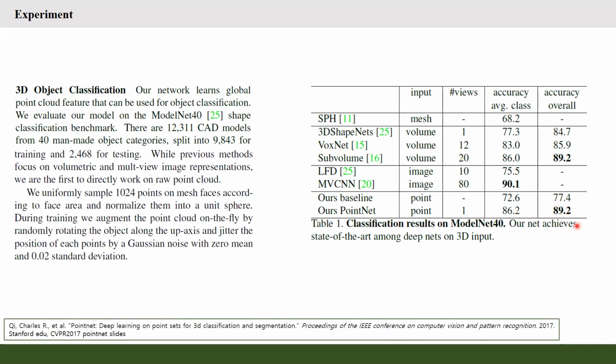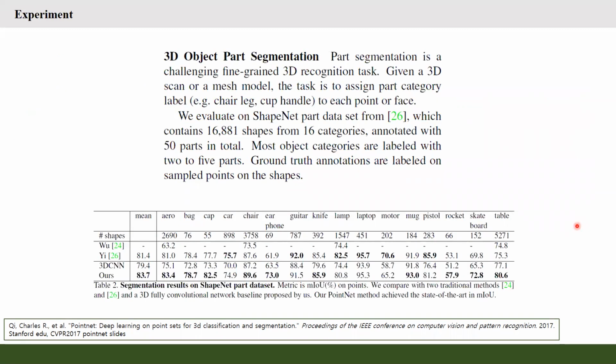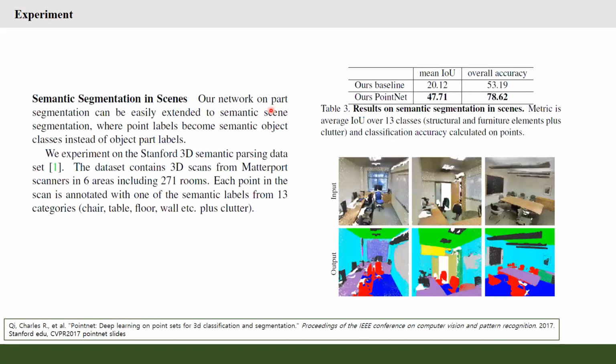And also, in the case of part segmentation and semantic segmentation, they also showed good performance, good mIoU here. For part segmentation, they used ShapeNet with 16 categories, and for semantic segmentation, they used the S3DIS dataset.